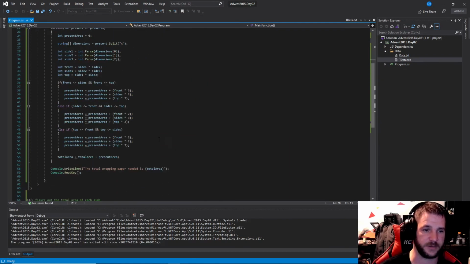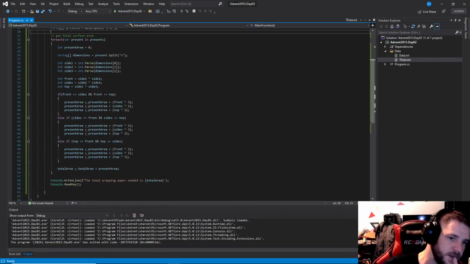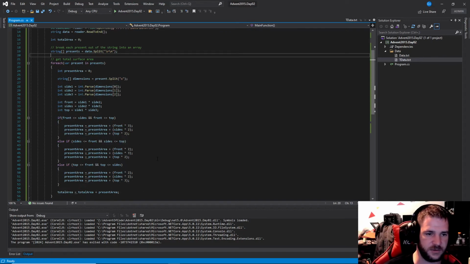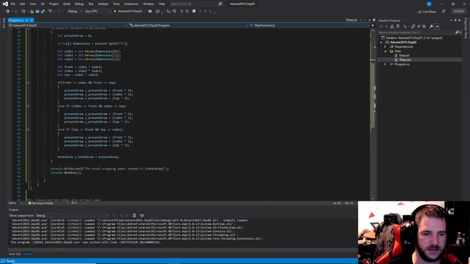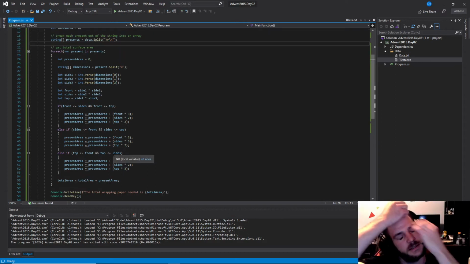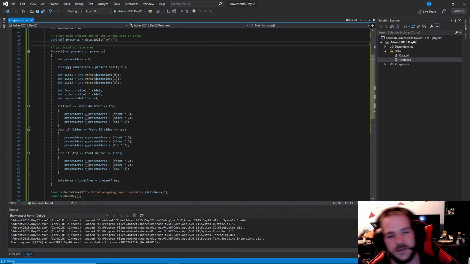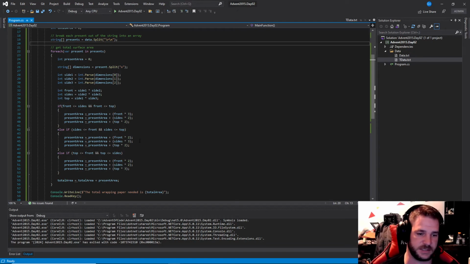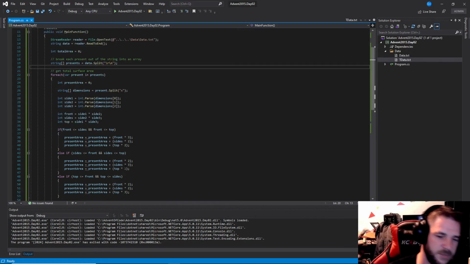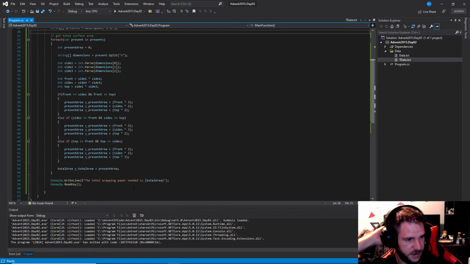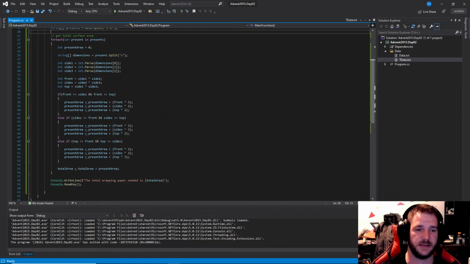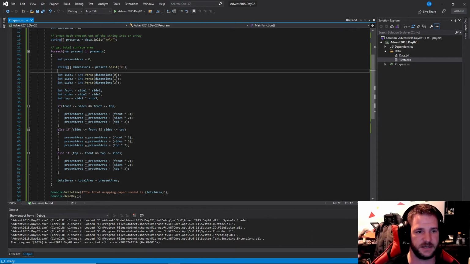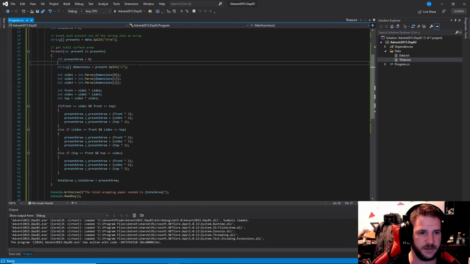So let's go back here. This is where I wanted to do, instead of doing which face was the smallest, I wanted to do which side was the smallest. So we're going to redo our part 1 stuff a little bit. We should try to make sure it has the same result though. Okay, so I'm going to leave this here for now.